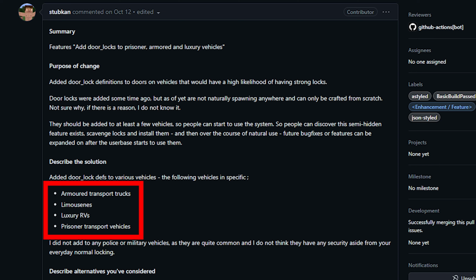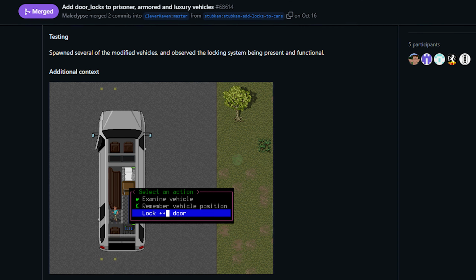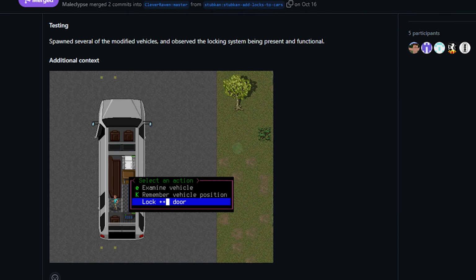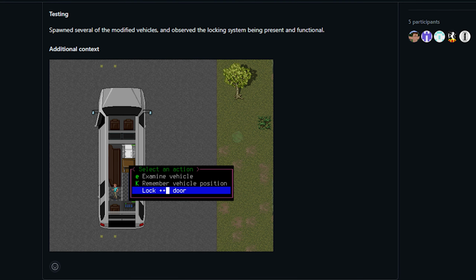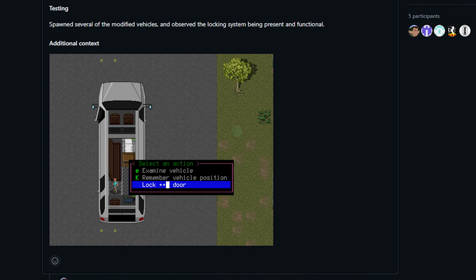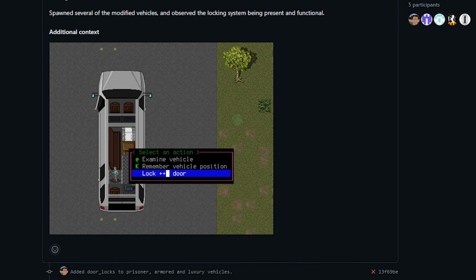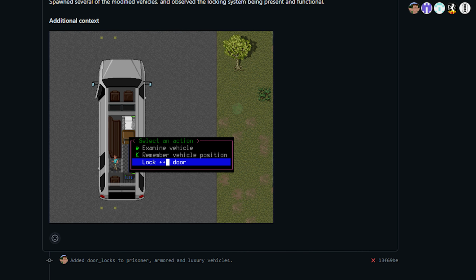What I mean is things like the prisoner transport, the armored transport, limousines, and luxury RVs will now have these locks. Now, I was very concerned when I first saw this because there's no easy way to circumvent locks if they spawn already engaged. Lockpicking was the main way that I remembered from that initial PR, but you could also smash the door and use the vehicle critical screen to uninstall the parts necessary to gain access. None of these options are easy or fast. It depends on the door and your weapon for smashing, of course, things like that.